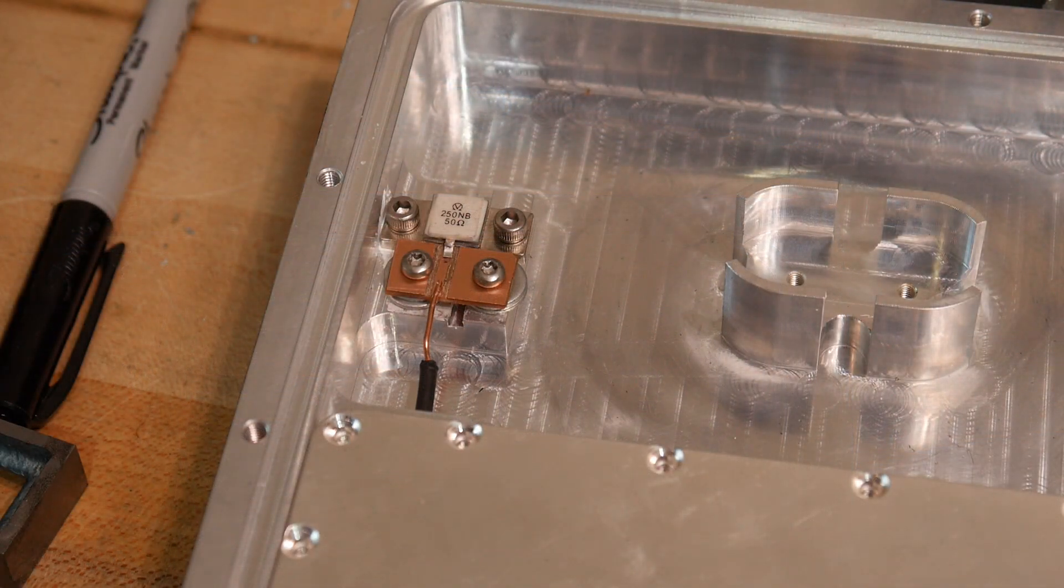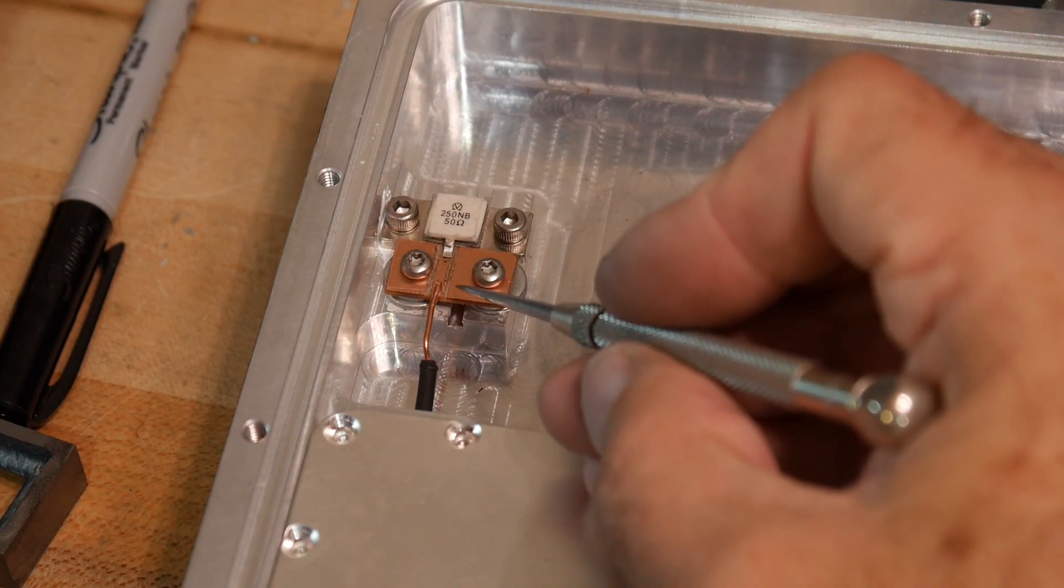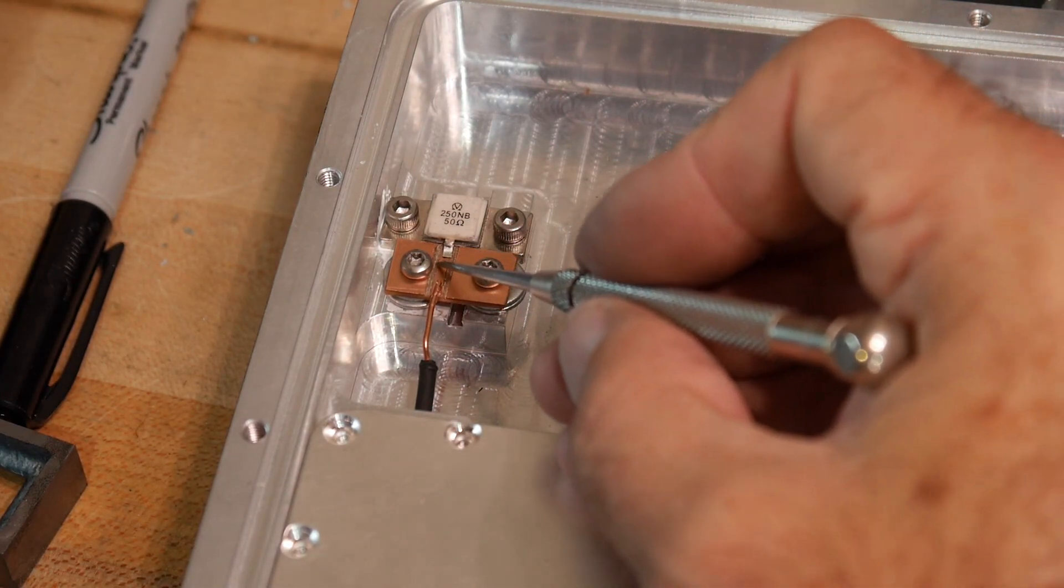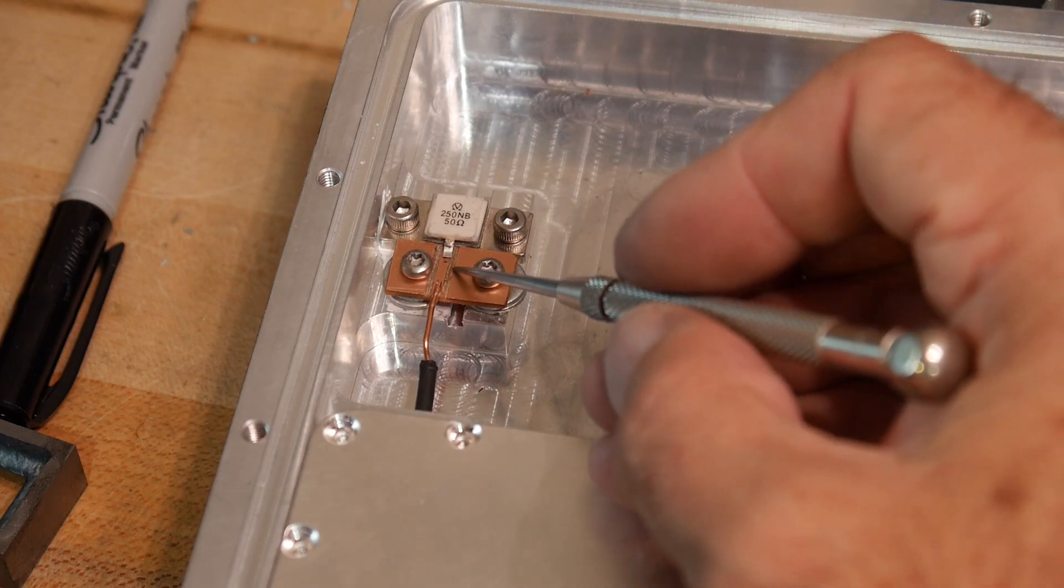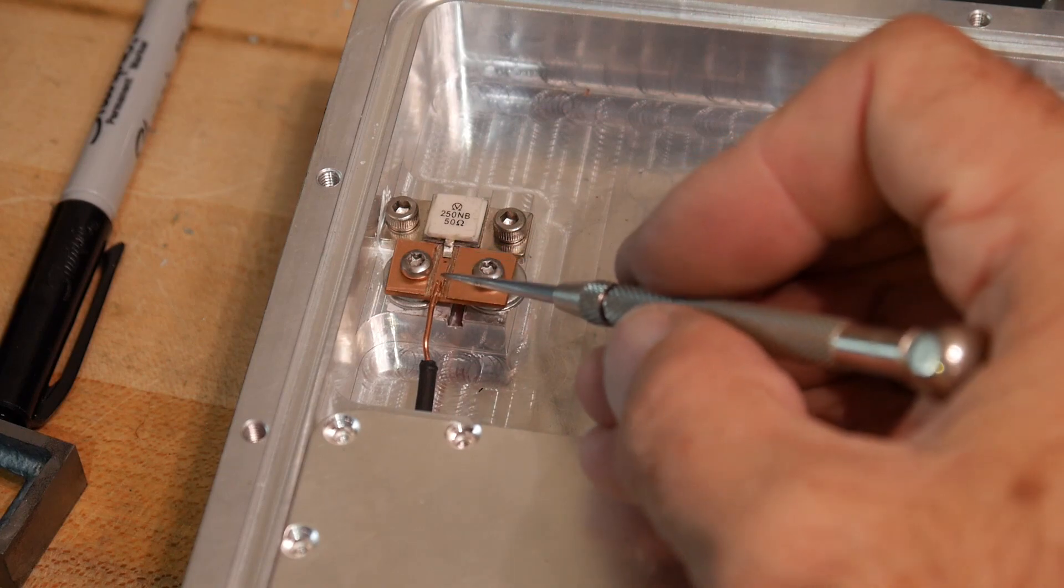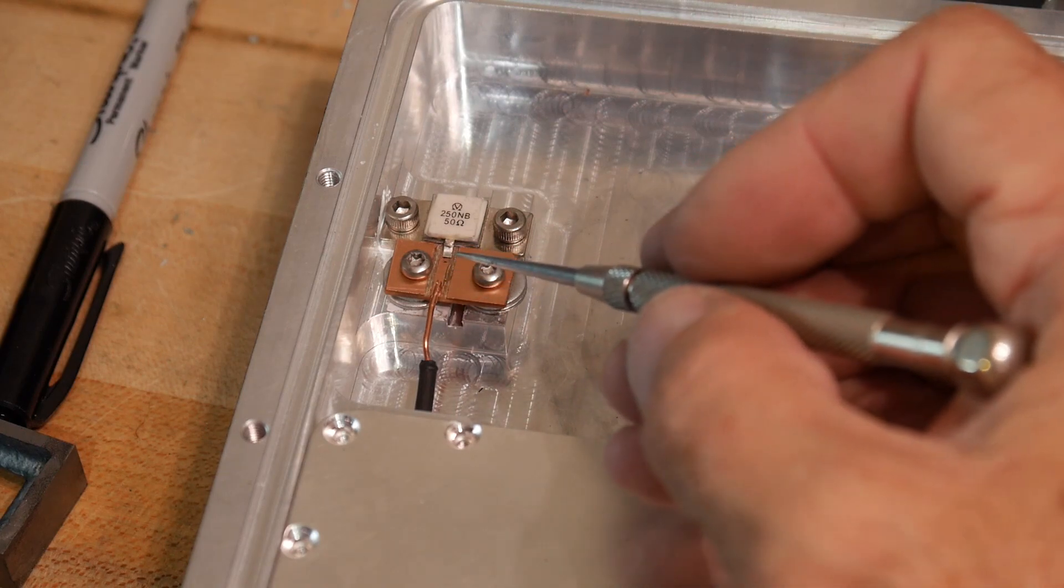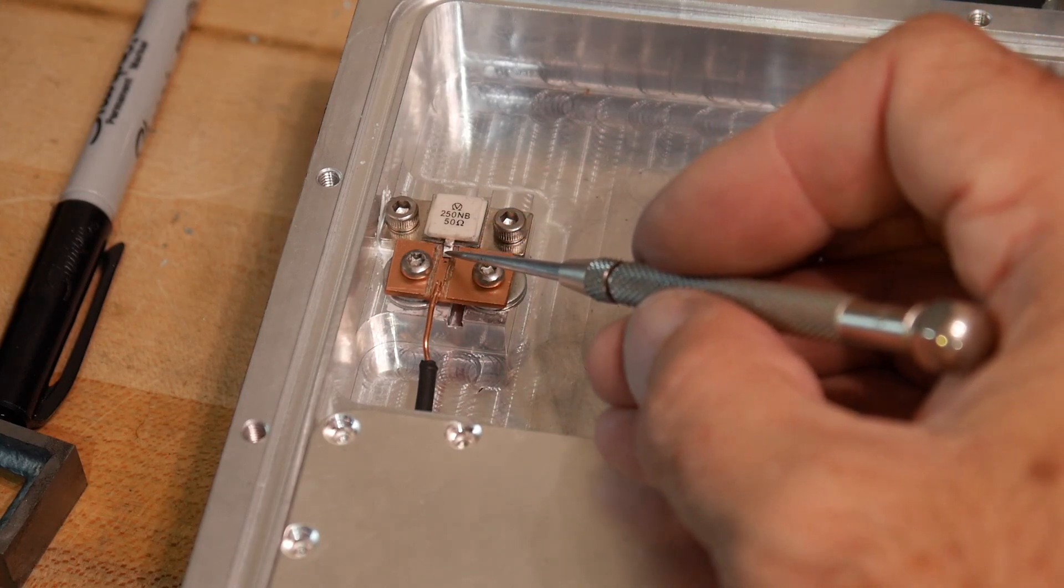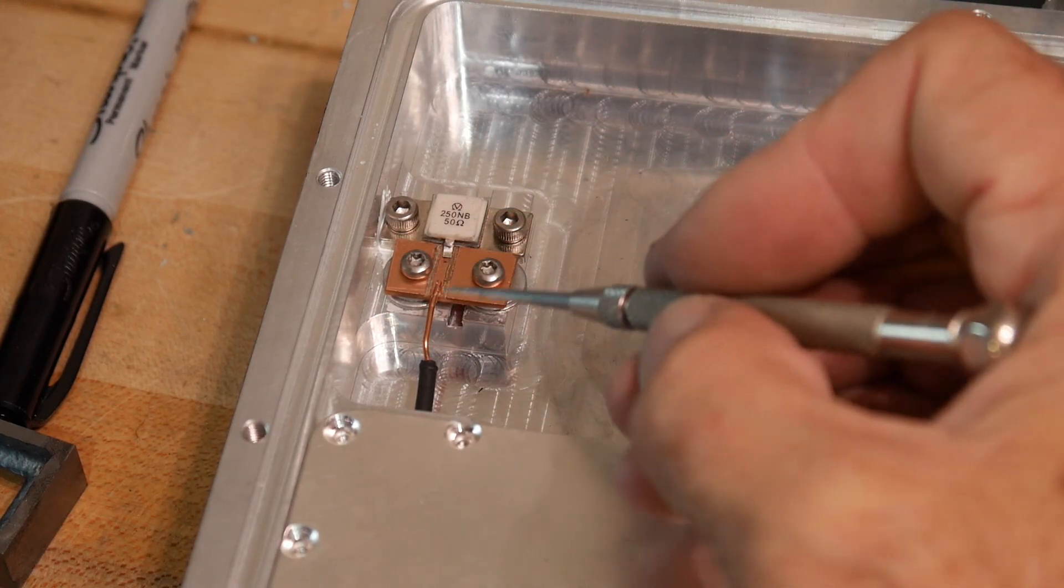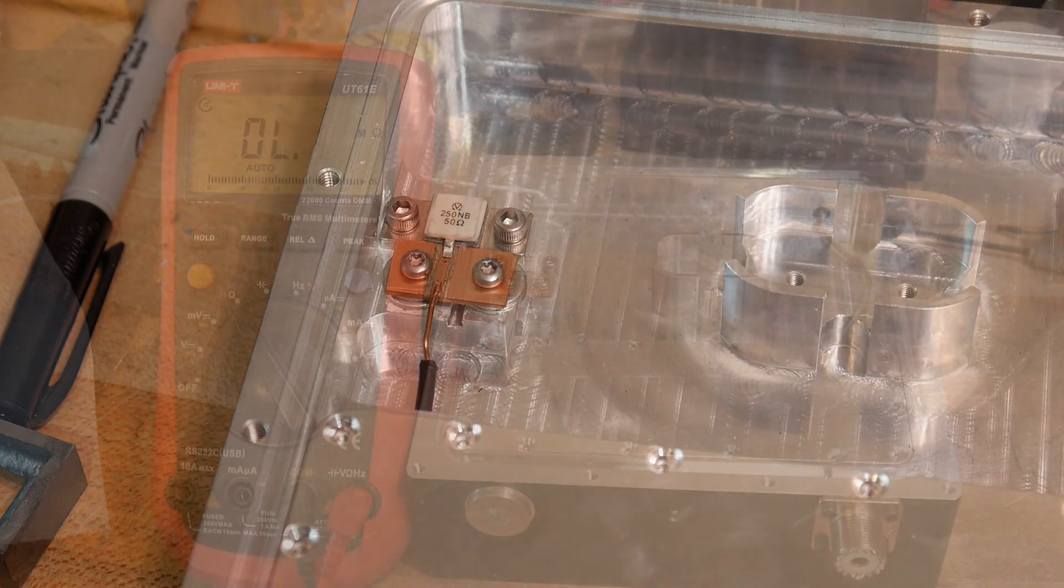Hopefully you can see that. I've made my little PC board here and I've routed two grooves. I used a little Japanese kerf saw and cut these two slots out, so now there's a trace that goes across here almost like a microstrip. I'll solder down the tab here and solder down this wire here and it should be ready to try out.